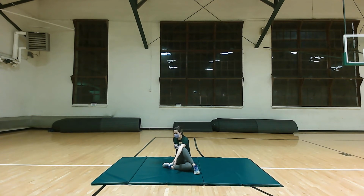Let's switch legs in 5, 4, 3, 2, 1. Just switching legs, taking that other leg, putting it on top, feeling it along the outside of the thigh. Again, if you took the twist on the other side, go ahead and take it here, twisting towards the top leg. Just breathing into the stretch. You don't want to feel any pain, so if you need to reel it back a little bit, keep your legs here, not turn, that's fine.